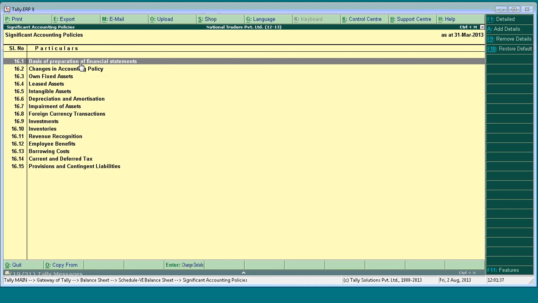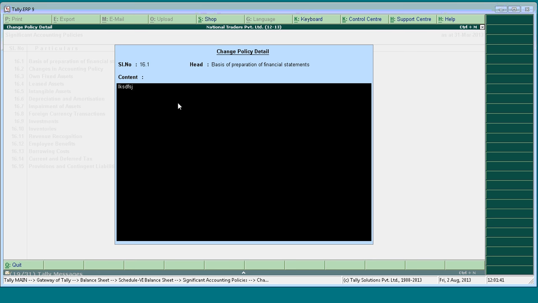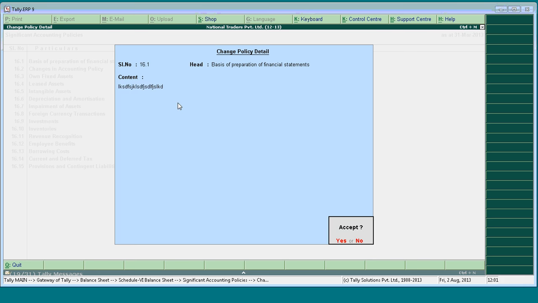So I just get into this basics of the equation which you have created. Here either you can type the content or copy and paste it from a Word document.